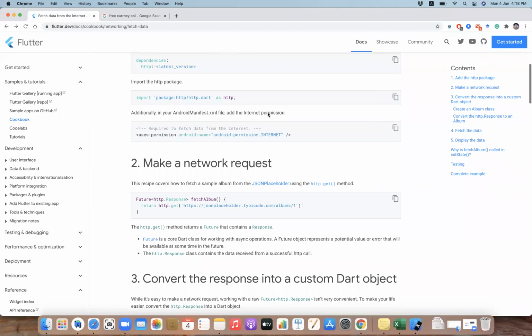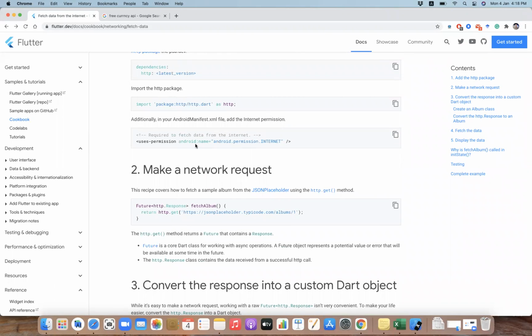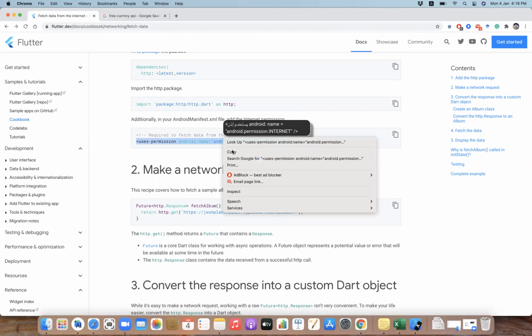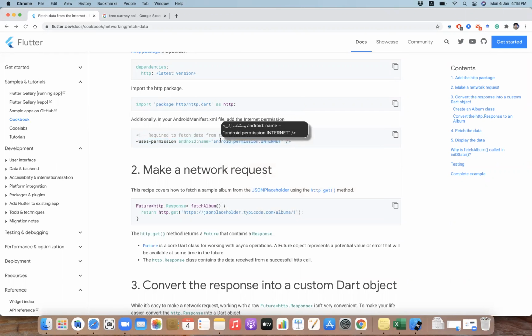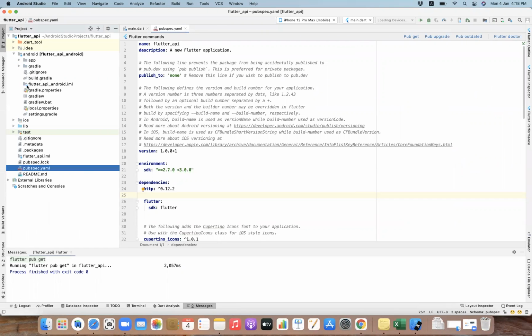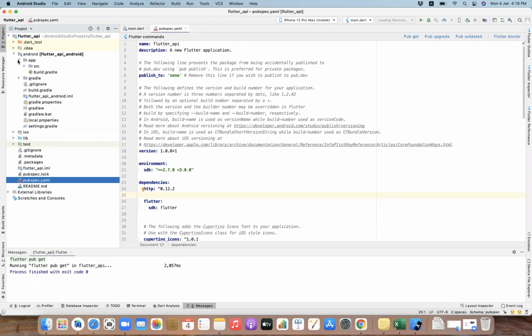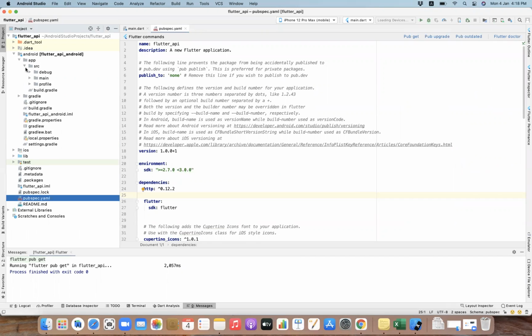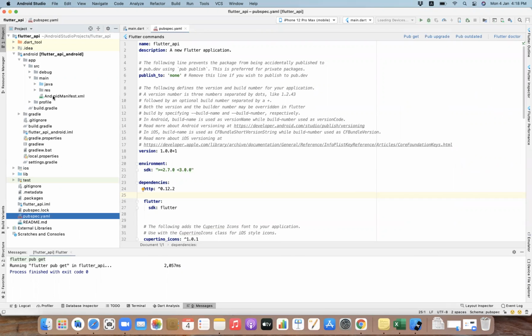So let us now move to the second step, which is, for example, adding this one to the manifest. In your AndroidManifest.xml file, add the internet connection permission. I will copy the internet permission to Android Studio. So this is the android folder, and this is the app. Then we go to src, main, and the AndroidManifest.